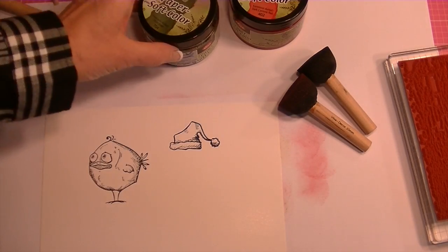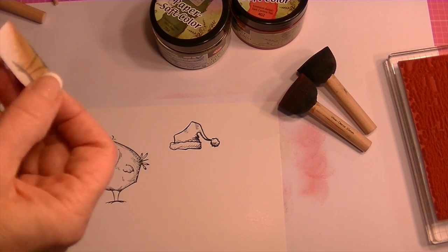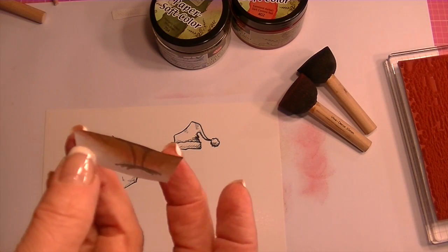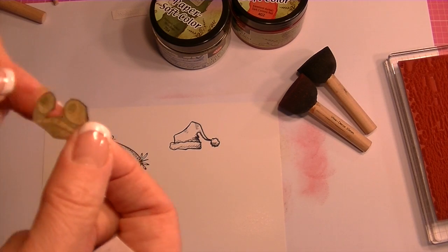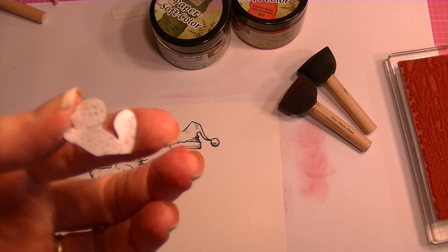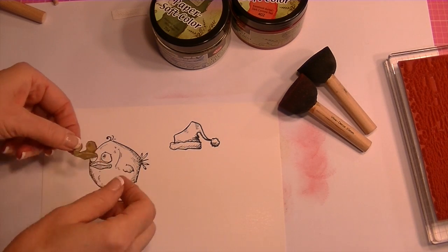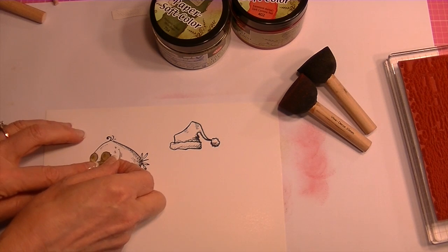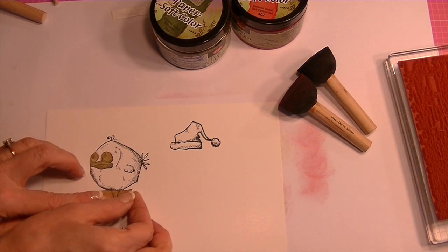I've actually already stamped the bird before, and I have masks. So I'm going to mask off his feet, and I'm also going to mask off his eyes. And I used a dot repositionable adhesive on the back. Stick the beak and the eyes over top. And I'm going to cover his feet.